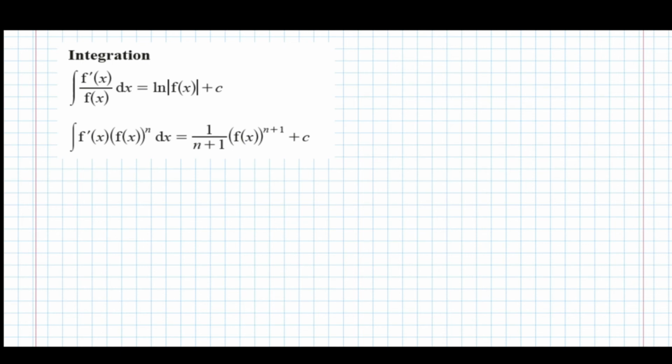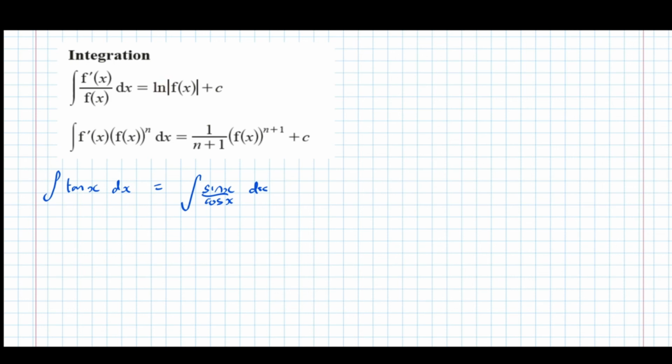So let's apply this first one here. We'll go through this one first, and let's use it to find the integral of tan x an even quicker way than we did before. So the integral of tan x, well again, it's the same as writing the integral of sin x over cos x dx. And what this is saying is when we integrate something where on the bottom, the differential of what's on the bottom is on the top, then we can just use this result here. We'll prove it in just a second.